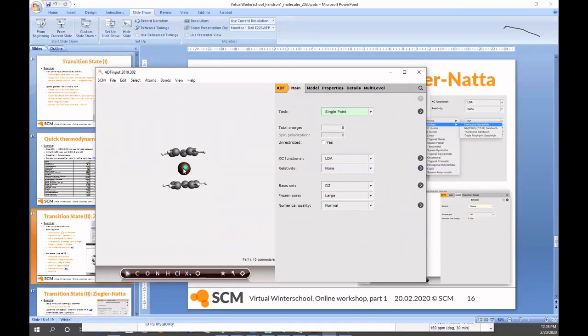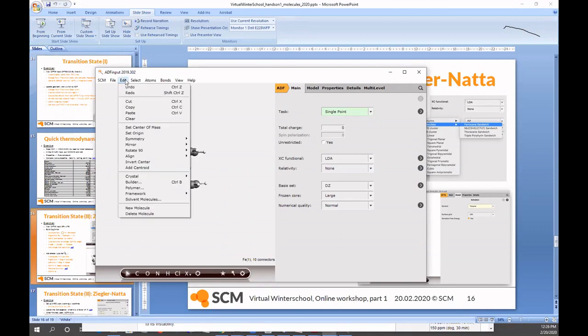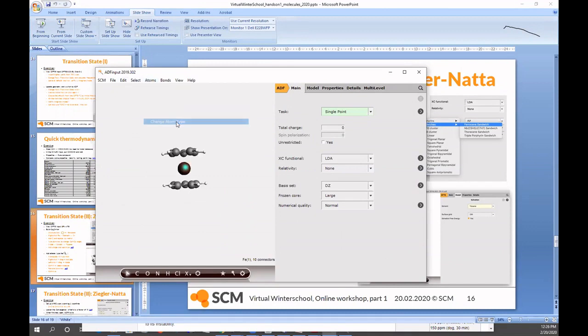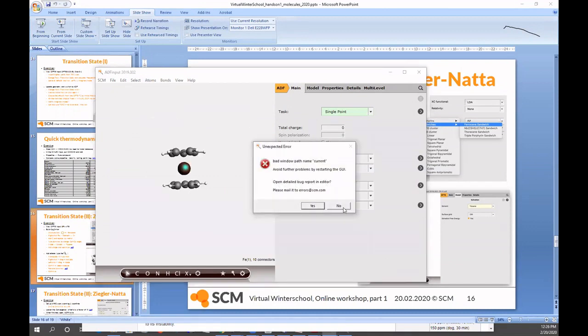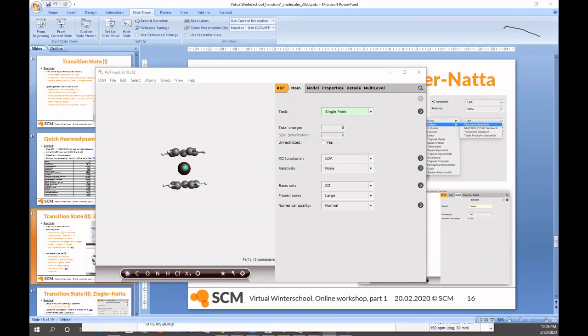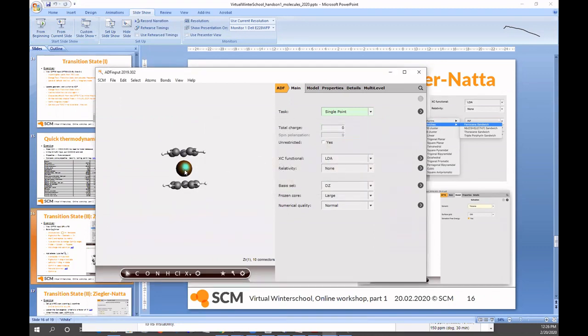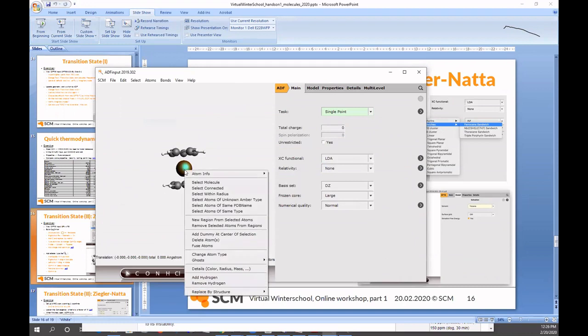So I can either select this and then edit, where is it, atoms, change atom type, and then I get this window here where I can choose zirconium. Or you could have right-clicked on it and then also there find the option change atom type. So if it's selected, right-click, change atom type.